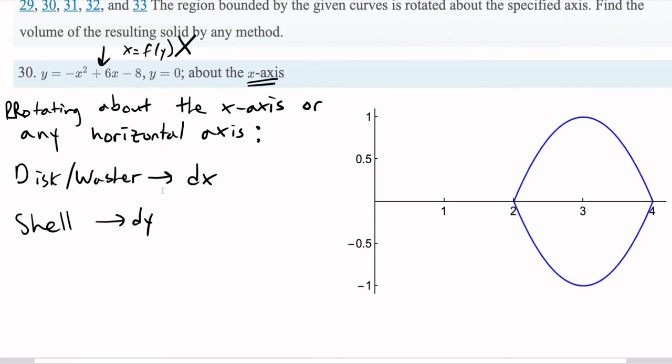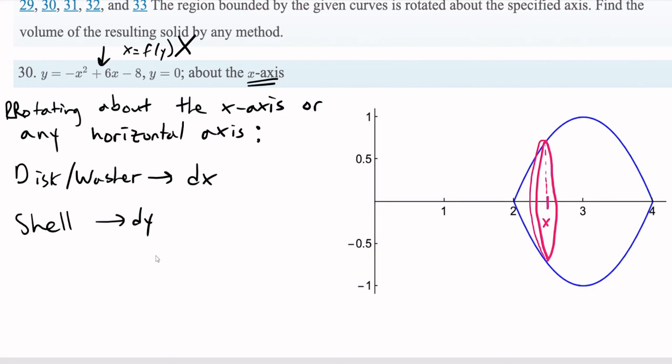So, okay. This is going to be a disk washer. So that means dx. So let's draw in a typical picture here. So here's my x as an example. Then up here, I can draw in my disk. Why am I saying this is a disk? Well, there's no holes in this. I rotate this down here, and it fills up the entire area. So there's the rest of the disk, because there is, remember, a little thickness there.